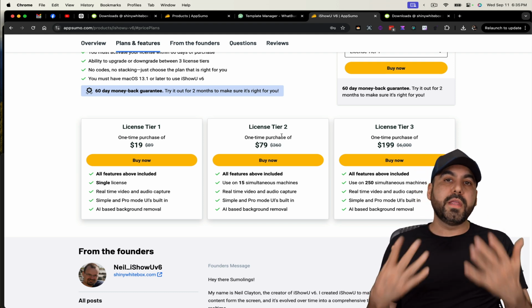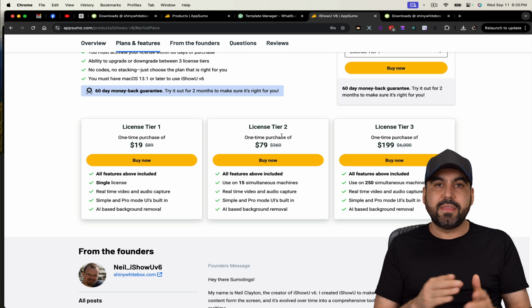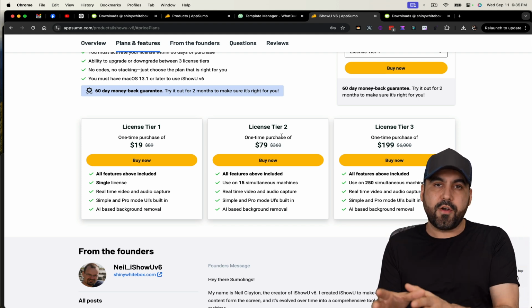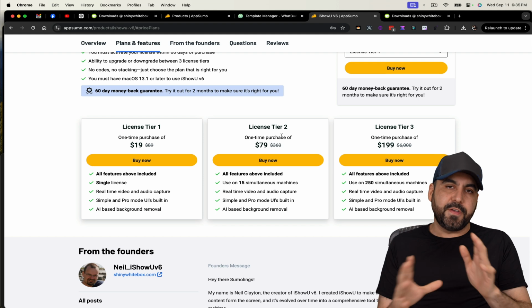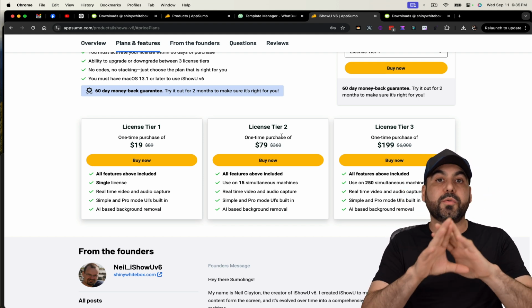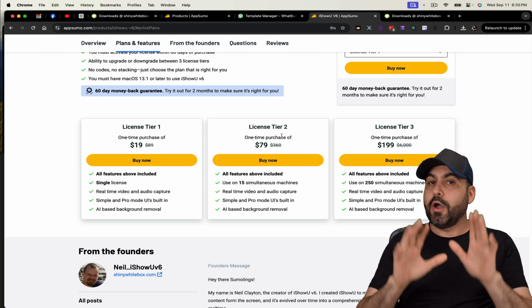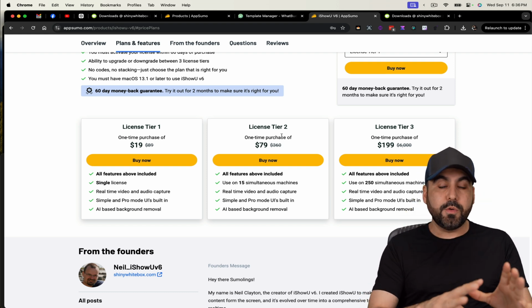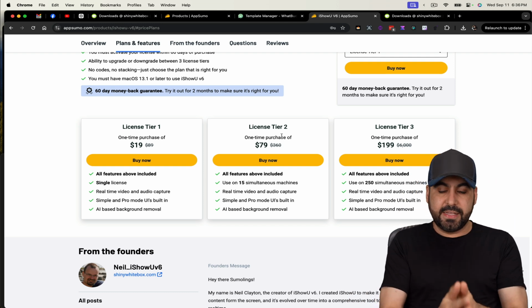Now, normally with a screen recorder, you record a video and you stop it and then it jumps that video into an editor where you can chop in the front and add some transitions and just some basic editing features. Well, with iShowU, you don't have any editing features, okay? So it's just going to record the screen and it's going to have that video ready once you are done. Now, I do love the settings that it provides you, but it doesn't have that editing feature. So do consider that when buying this deal, okay?